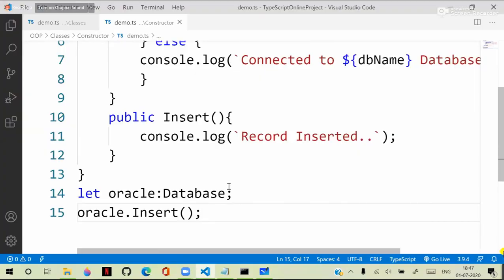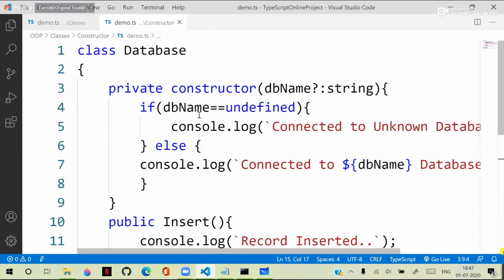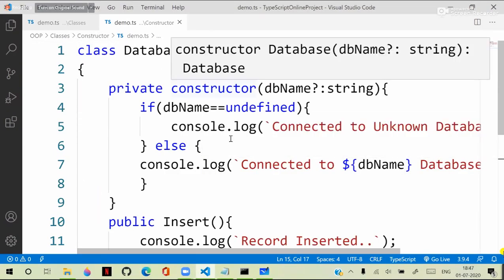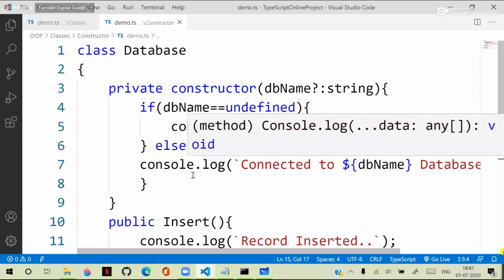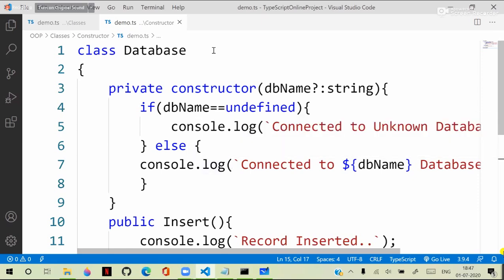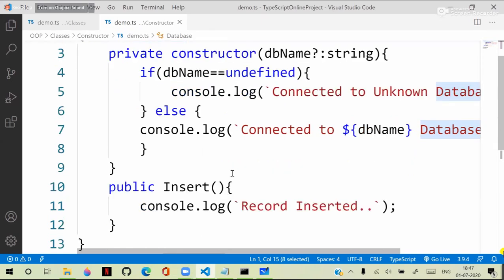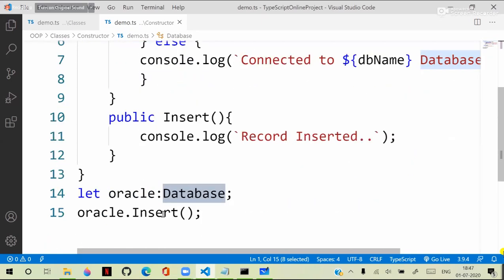Because once you decide to use a private constructor, that means you have decided to use this as a type. And when you use this as a type, the type can contain only the declaration of the members, which need later implementation. That means this Oracle is of type class Database.